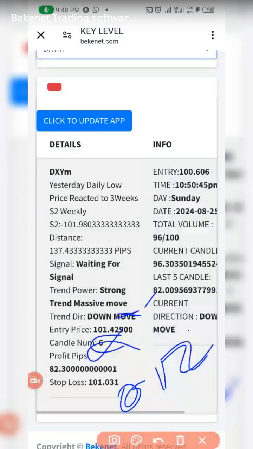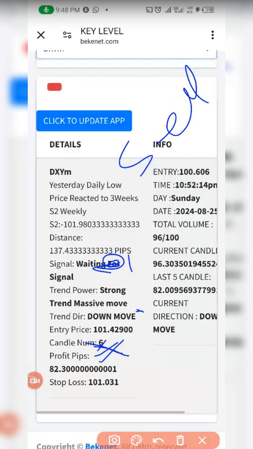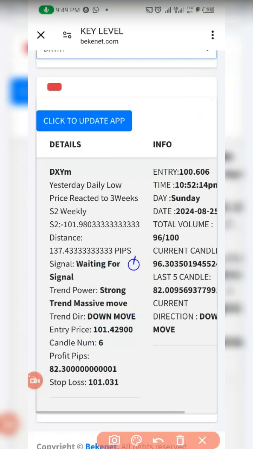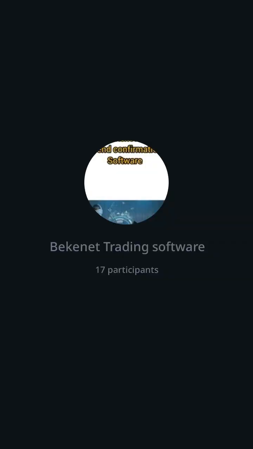But if I'm using the first setup, where there's a signal here telling me sell zone, I'm going to focus on 1 and 2. There's no business with me with the numbers of candle. So long as this is telling me sell zone and the trend direction is telling me down move, I take my trade. So let me do it again. This is 1, this is 2, this is 3. First setup, you combine 1 plus 2, which is the signal plus the trend direction. Second setup is combine 2 plus 3, which is the trend direction and numbers of candles. Simple as ABCD. So is that understood, sir?